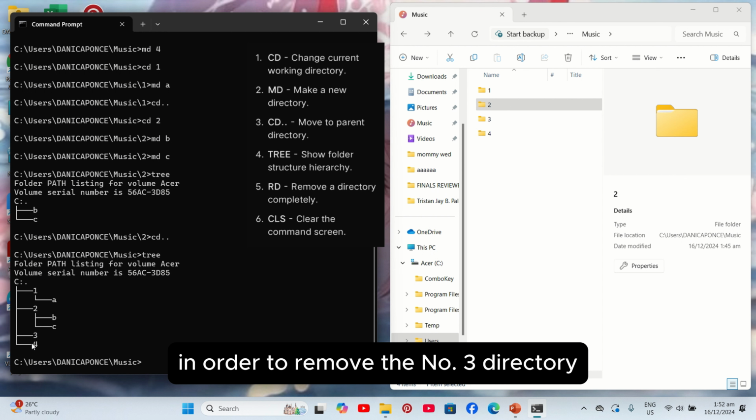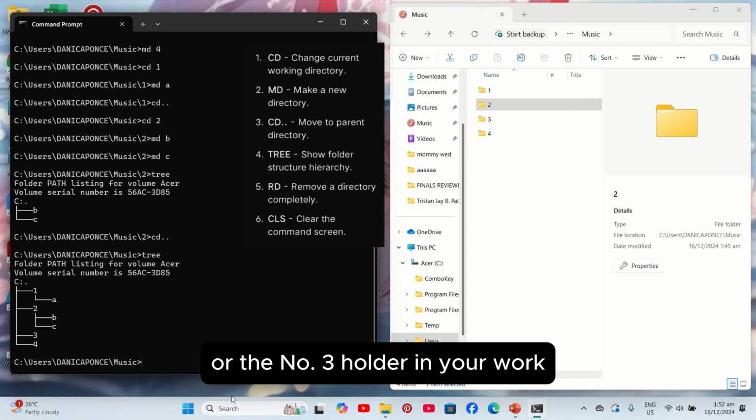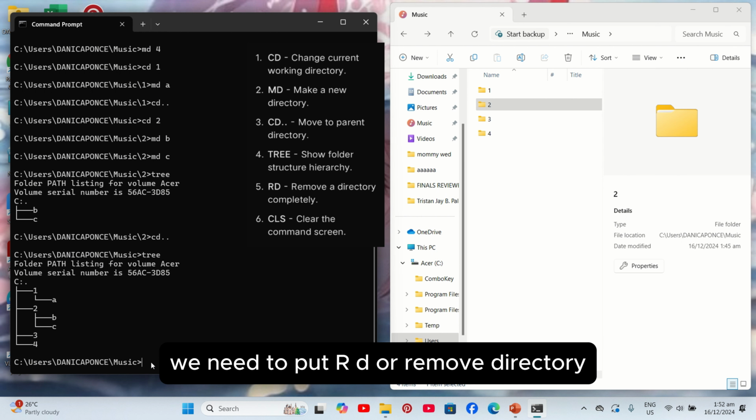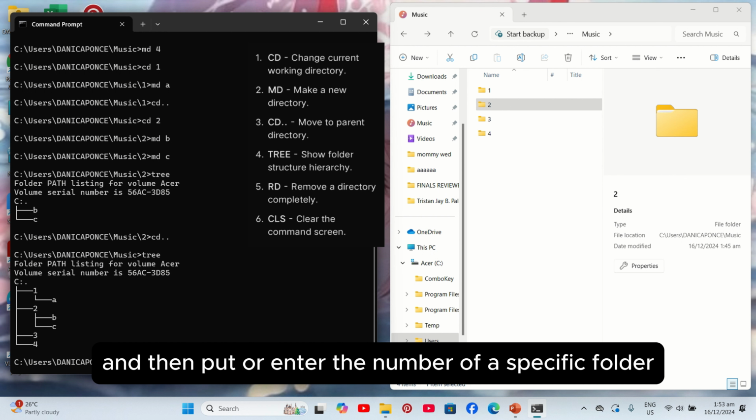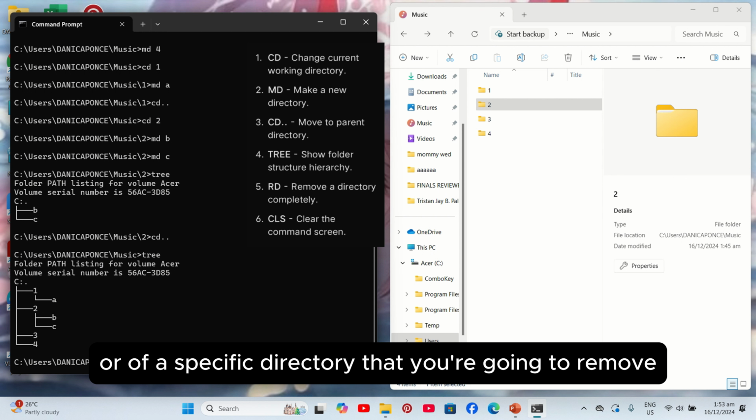So in order to remove the number 3 directory in your work, we need to type rd, or remove directory, and then enter the name of the specific directory that you're going to remove.